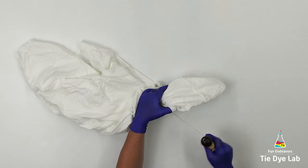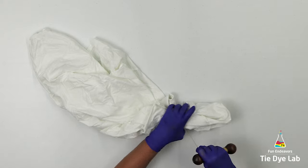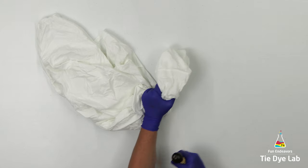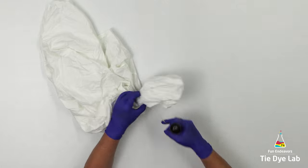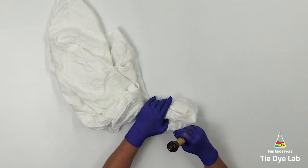I'm tying the lines of the geode from the bottom out toward the center of the geode. And I don't want to keep my shirt really nice and tidy. I want to kind of rough it up periodically because the more wrinkles and unusual shapes in the shirt when I'm tying it, the more natural the geode's going to look.